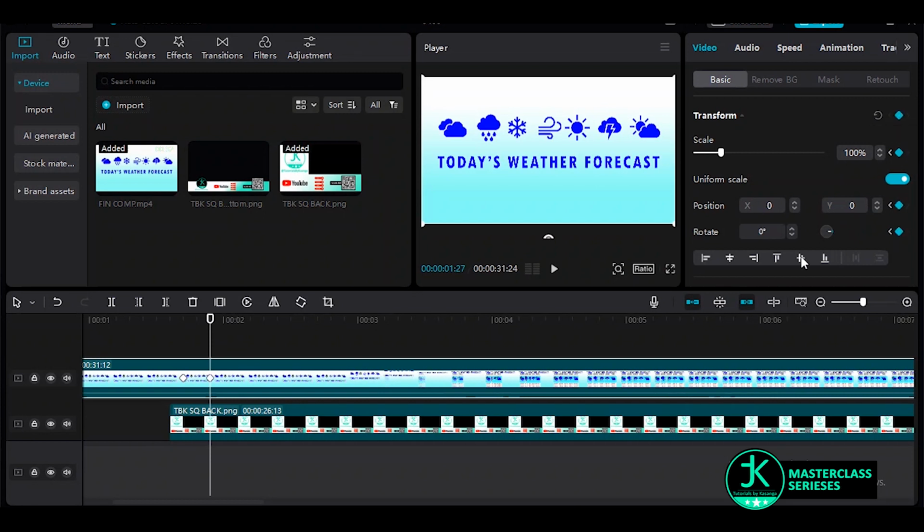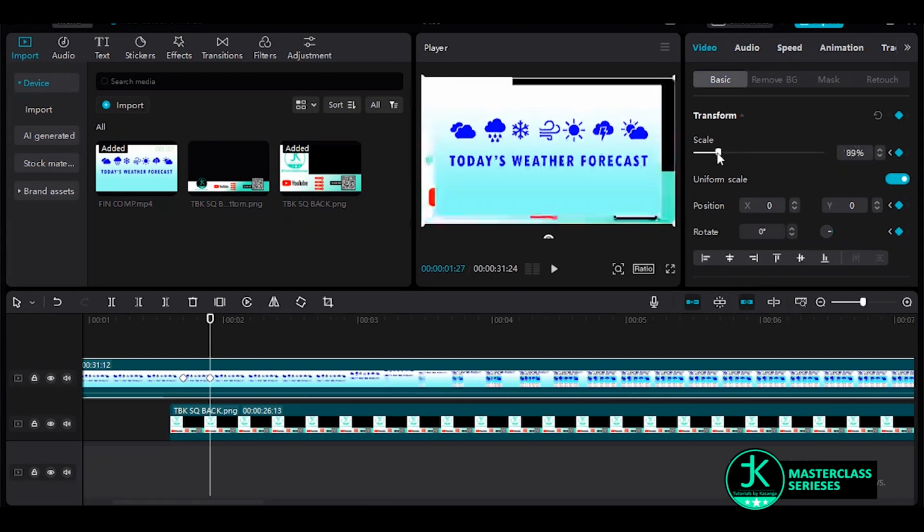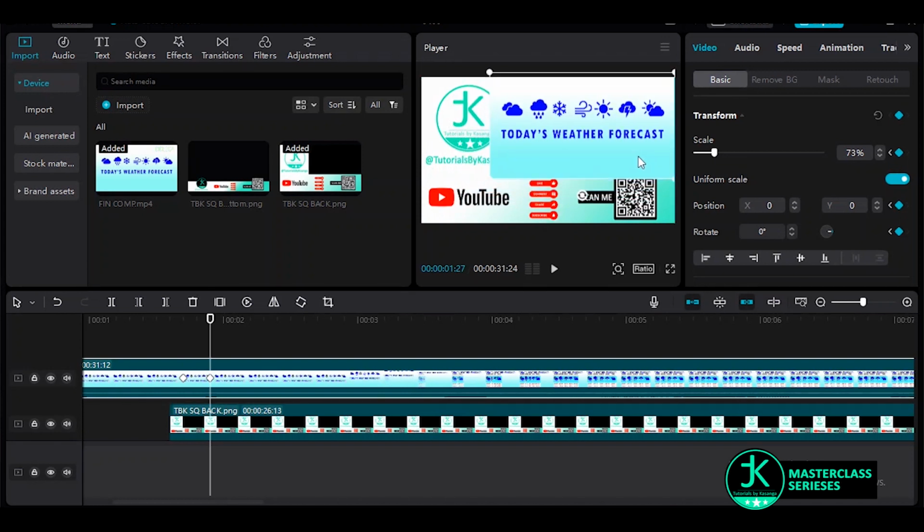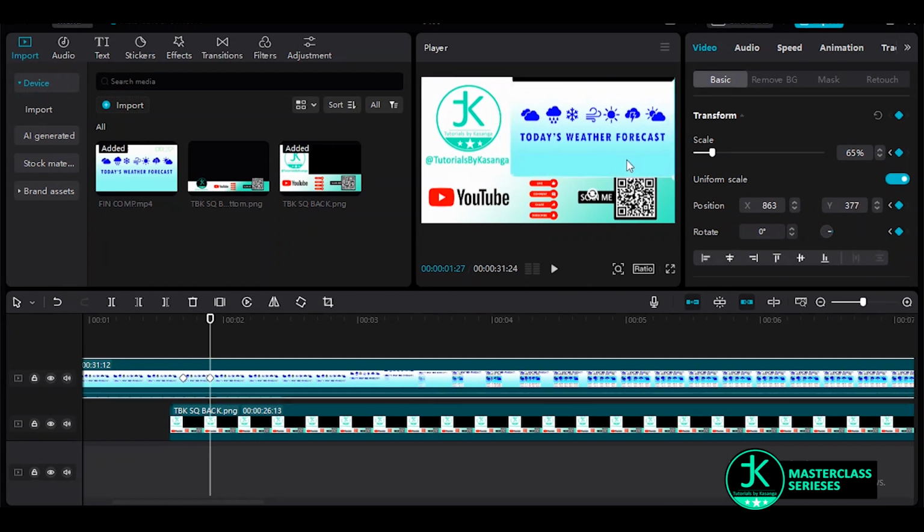So I move with the keyframes. Let me just do the scale. It works the way I want it to. I think that one will work.